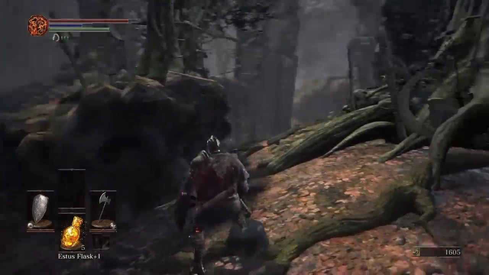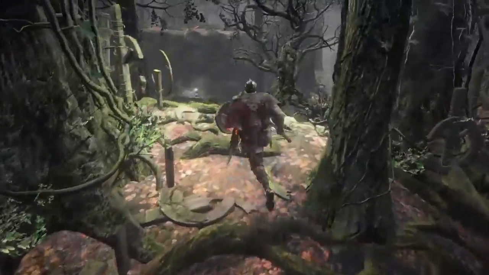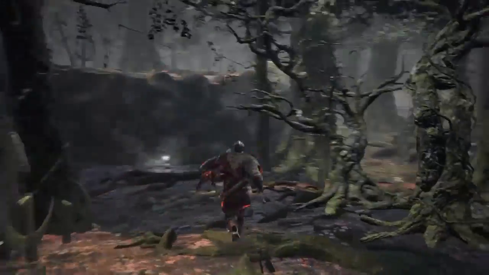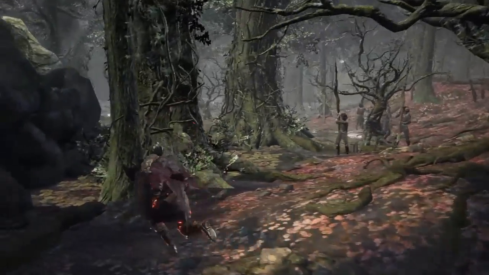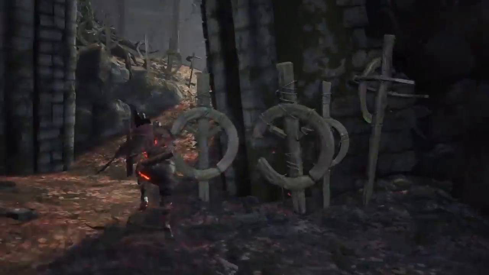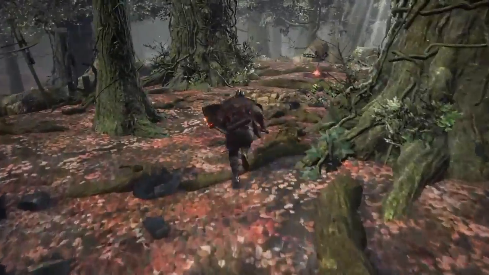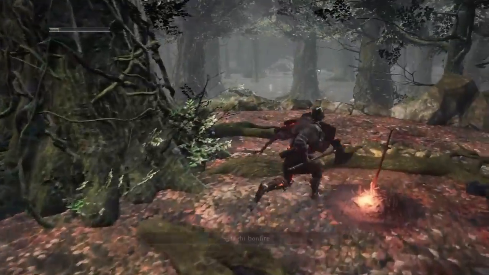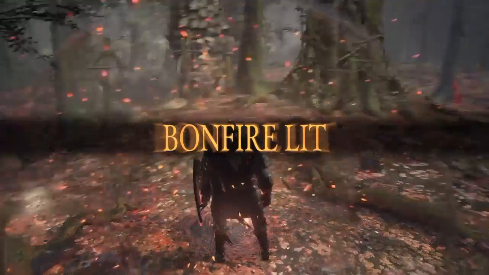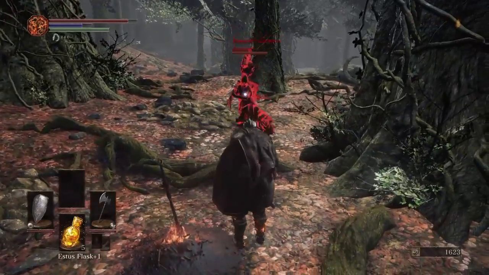Okay guys, change of plans. I'm gonna go to the second bonfire in this area and wait for the invader over there so that we don't have to get jumped later. It's an easier meeting spot for PvP and we'll see how it goes. So here the bonfire is. And there is the invader. Let's do a little bow.